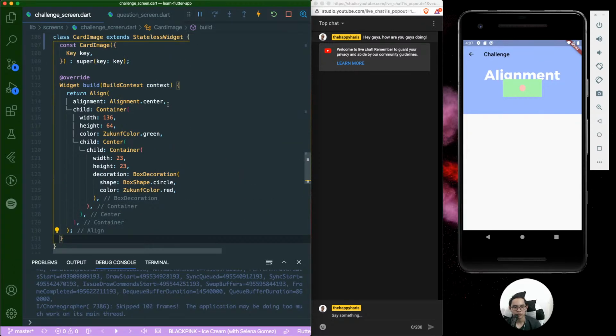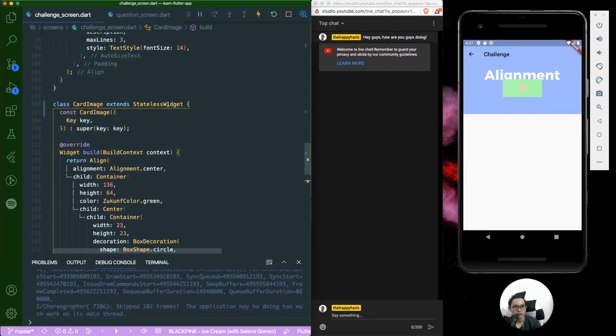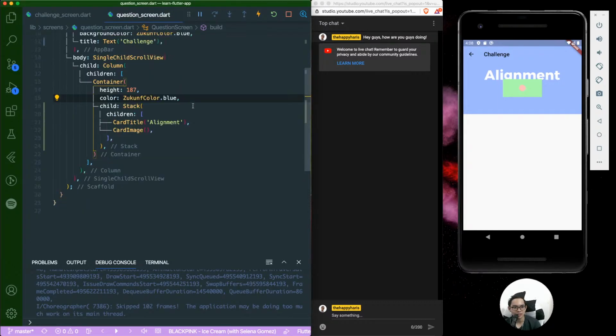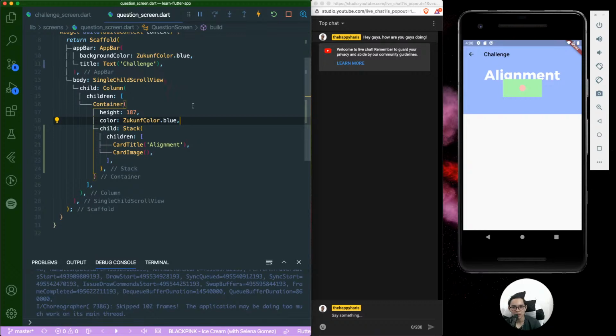Card image. Alignment, literally alignment like that. I don't know whether it's nice or not, but stack it up. One thing about stack is that it's always according to the parent. We'll see how it goes. It's pretty interesting.